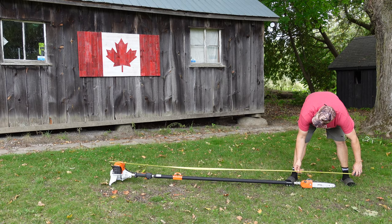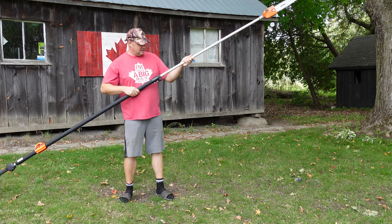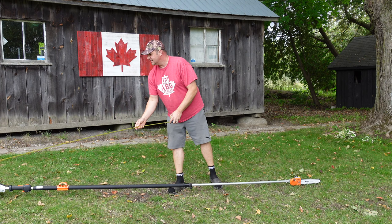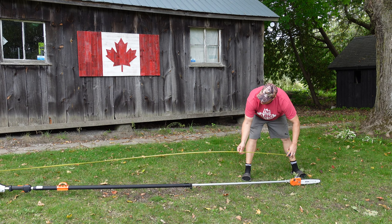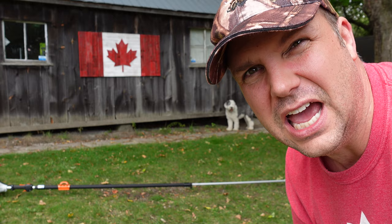The overall length, when it's in its closed position, guys, comes out to 9 feet. Let's see if we can open this sucker up. All you do is turn this knob, and then there's a spring inside, and it just lets you pop this sucker out. When it's telescoped all the way out, extended fully, it comes out to about 12 feet. So you'll be able to get pretty high up, and it's a lot better than hiking up a ladder.